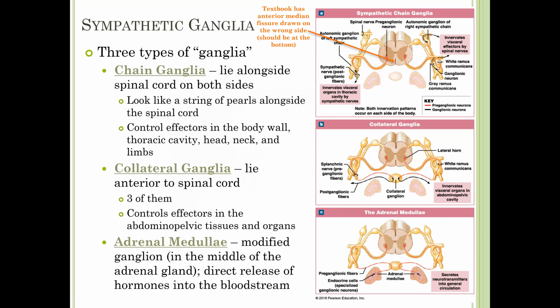And then the third ganglia, there's just one, and it's the adrenal medulla. So medullae is plural. If you look at each of the adrenal glands, they have two major components. They have a cortical region or a cortex, which is on the outside, and then the very inside of them is called the medulla. So this adrenal medullae in both of the adrenal glands is actually a modified sympathetic ganglion. And so you're going to have a preganglionic fiber that's going to run all the way to the adrenal medullae. And then in this case, your postganglionic fiber is going to be very short, and it's going to cause cells in the medullae to release epinephrine and norepinephrine. So direct release of hormones into the bloodstream.